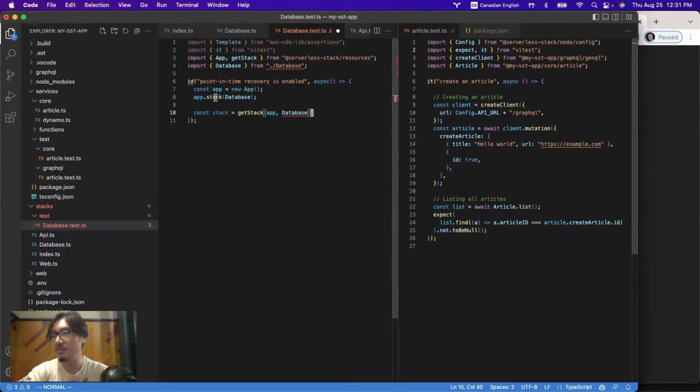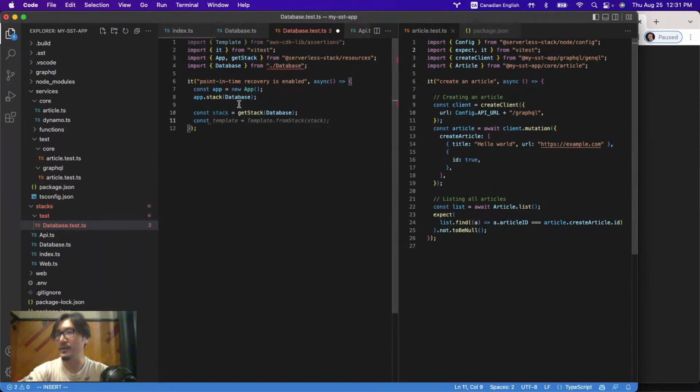So if you're using functional stacks, this is how you would get the stack object or the stack construct from your functional stack. We expose this top level function called getStack. You pass in the functional stack, it's going to give you the stack object. Okay.